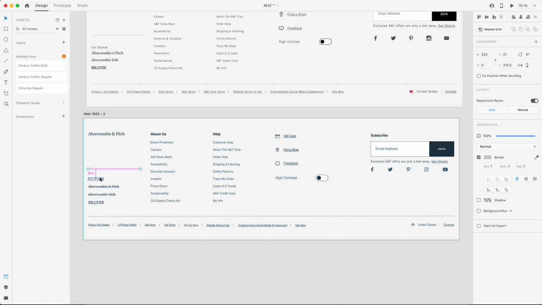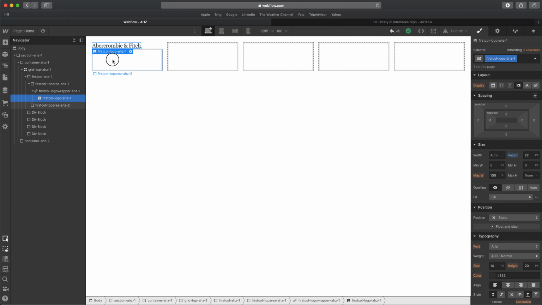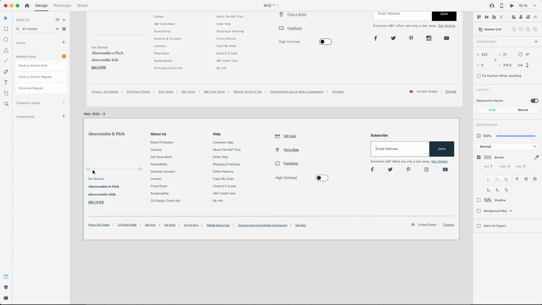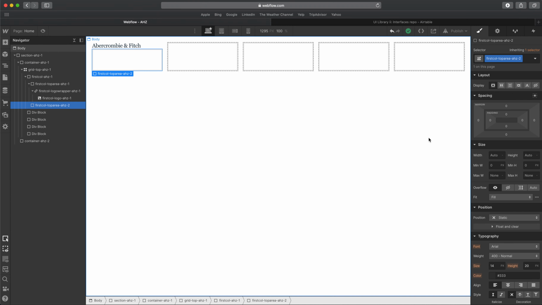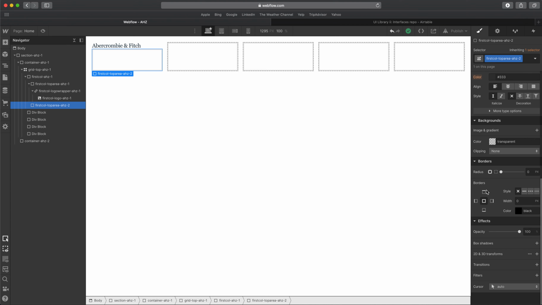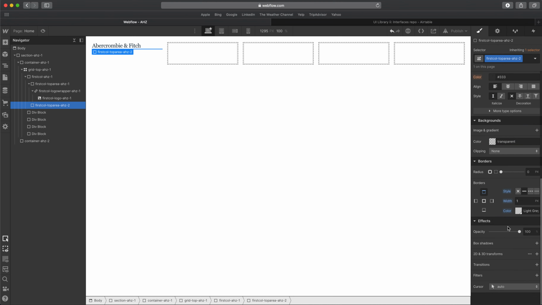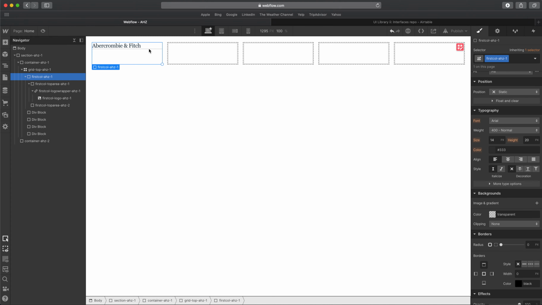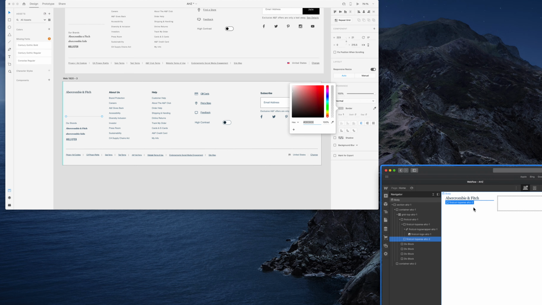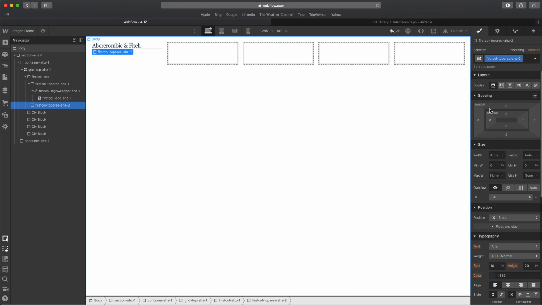Now, for the second element, I'm going to have a line that will create a top border of this element in here. So I'm having a top border solid, and I'm having this color over here for which I will create a swatch that allows me to reuse that color later on.